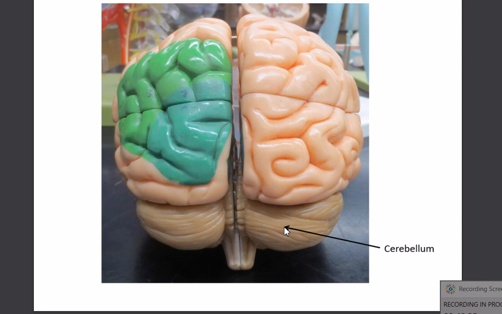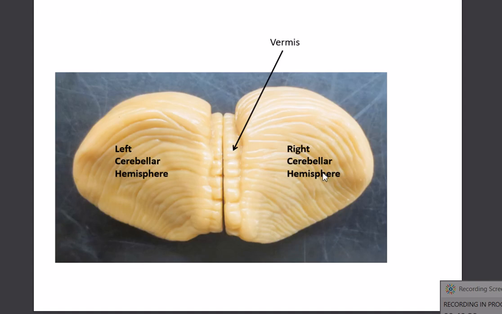If we were to look at the cerebellum, take it out, we'll see that just like the cerebrum, it has two hemispheres. There's a right cerebellar hemisphere, a left cerebellar hemisphere, and then connecting the two sides are these fibers that go across that is known as the vermis. Right? Vermis means worm-like, so kind of like these little structures of like little worms going across, or if you want to look at this whole thing here like a worm, that would be the vermis. Right? So all of that is the vermis.